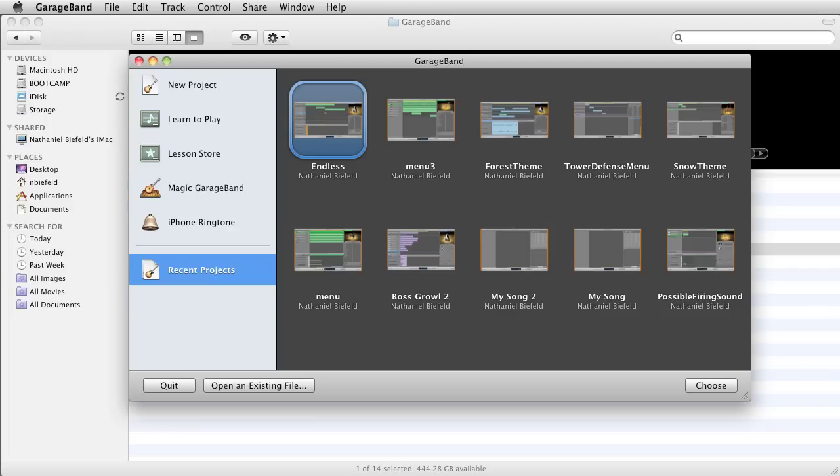And what we're going to do in this series is go in and create our own first song. Now we're just going to create it based on loops. And just like myself, the very first song we create is not going to be that complex. Just like the tower defense menu song that I demonstrated last tutorial was not complex at all. So I do not want to give you a complex song right away, and I just want to slowly get you familiar with how to work Garageband.